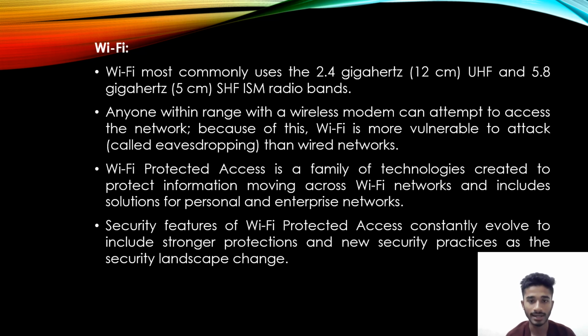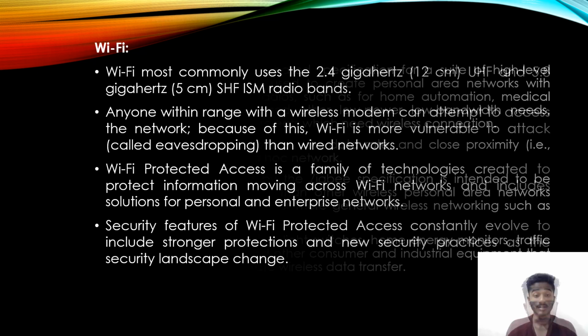Wi-Fi Protected Access is a family of technologies created to protect information moving across Wi-Fi networks and includes solutions for personal and enterprise networks. The security features of Wi-Fi Protected Access constantly evolve to include stronger protections and new security practices as the security landscape changes. So they are constantly improving the security parameters of these Wi-Fi connections to prevent the leakage or corruption of your data. So moving on to the next slide.